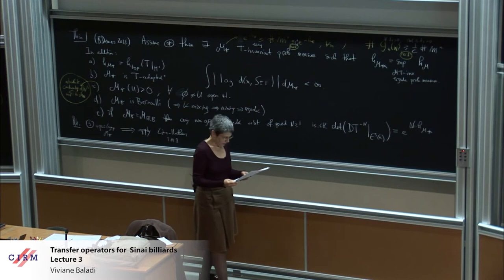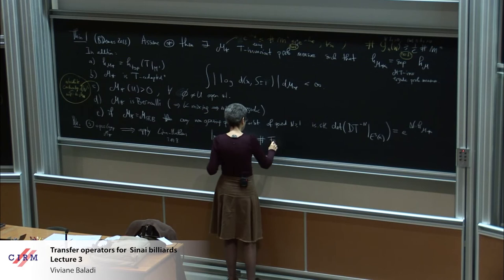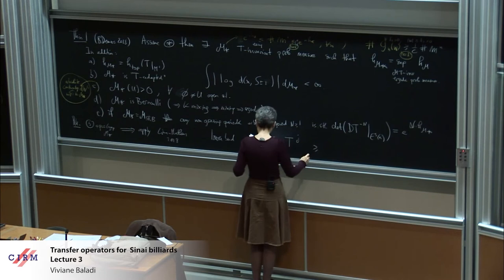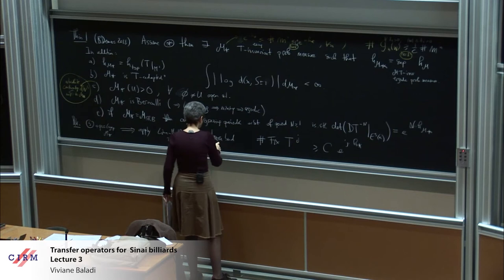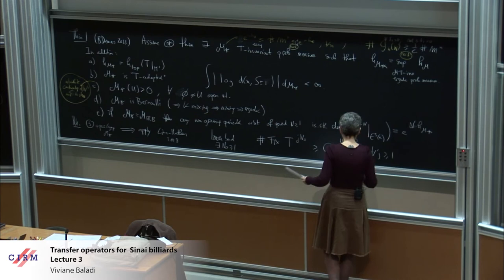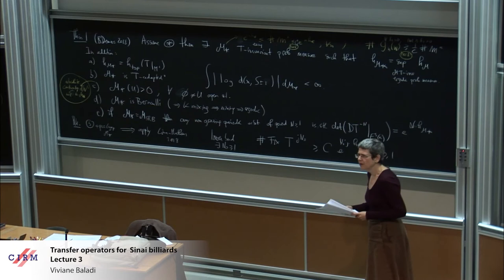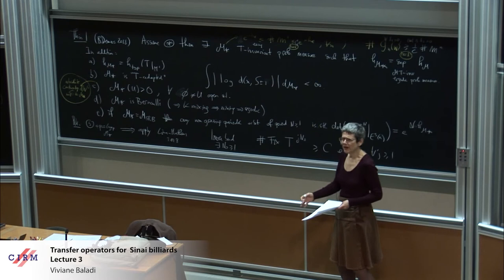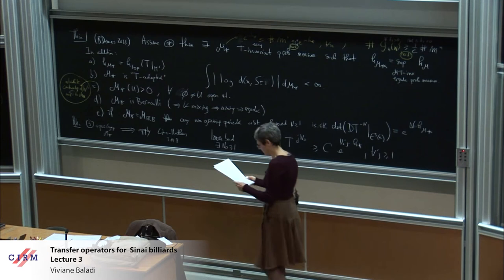And in particular, this gives us a lower bound on the cardinality of periodic or fixed points of the iterates of the map. And so what you expect is this. But for technical reasons, you need to put some period here. Okay, and I gave this talk in Edinburgh last year, and then I had a conversation with Omri, and he said, well, why can't you get the upper bound? I mean, the cones are uniformly transversal, but I can't get the upper bound. I would be very happy if someone could get the upper bound or tell me how to get it. For the moment, we only have the lower bound.